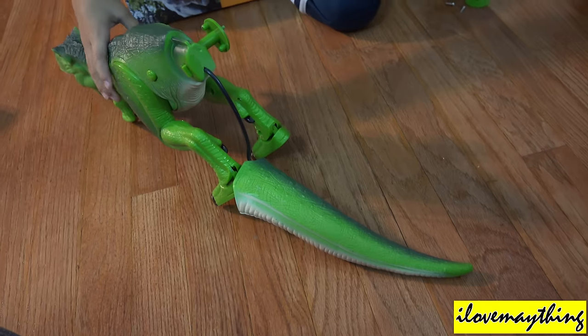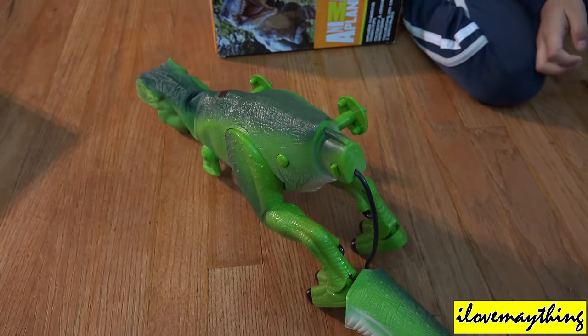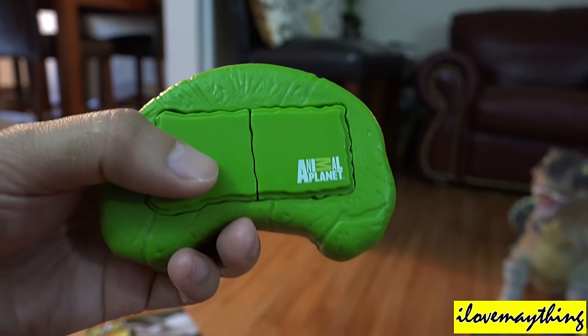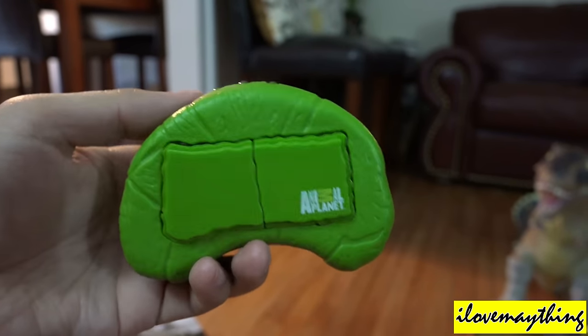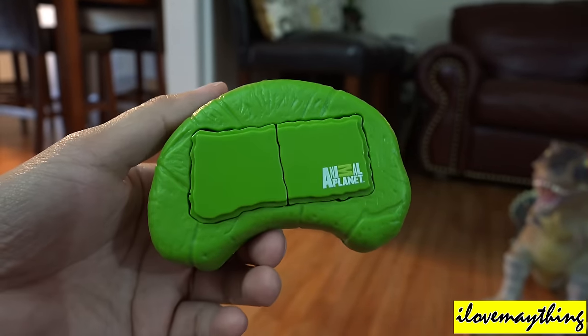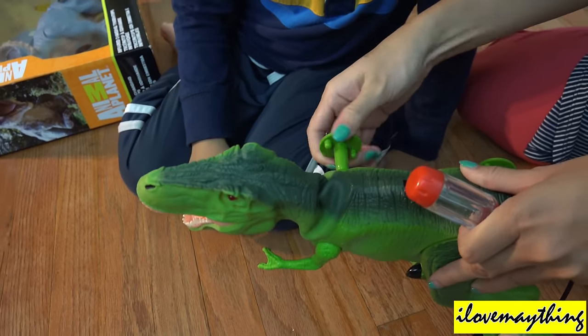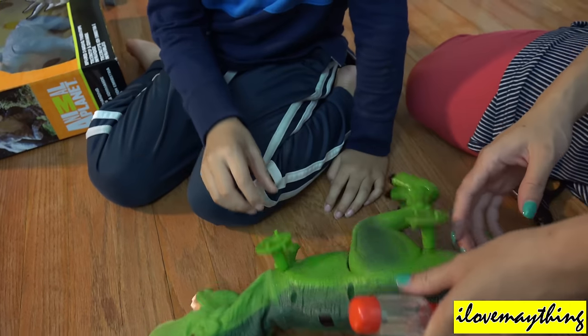Look at this! So big! The remote control. Rubber. Metal. Maybe it's a screwdriver then.